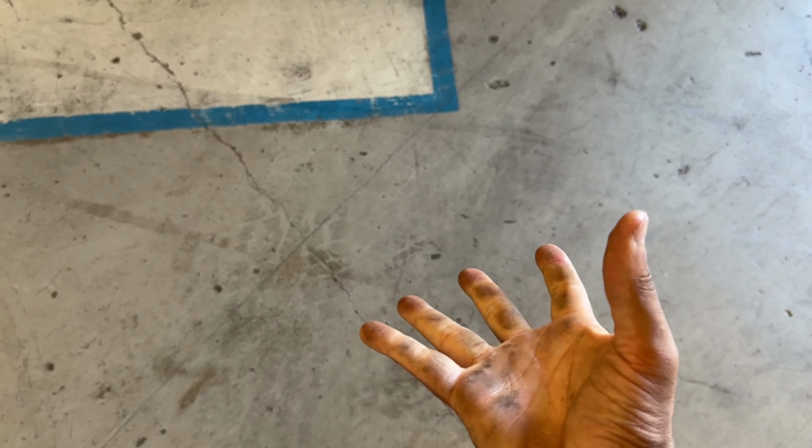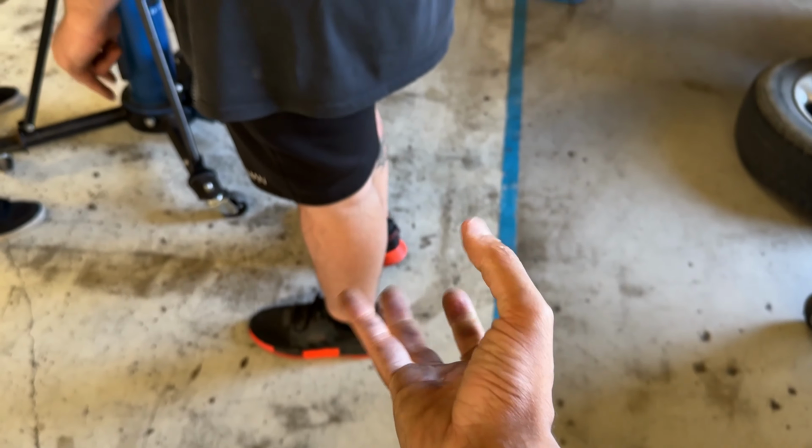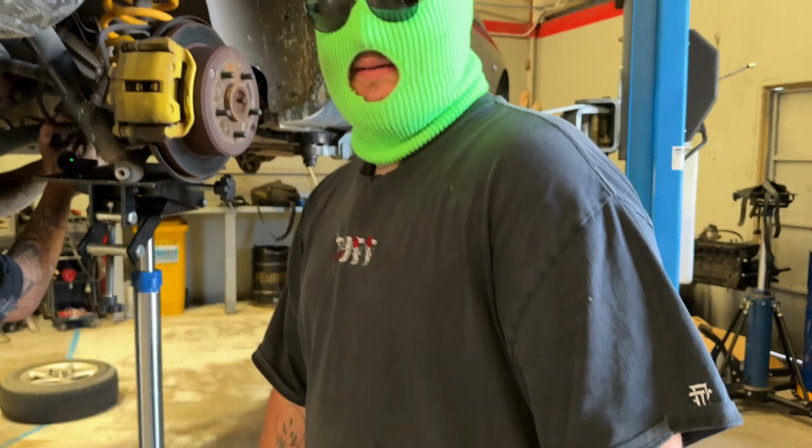Cut. Richy got a gap. Rusty, musty, dusty, fusty.